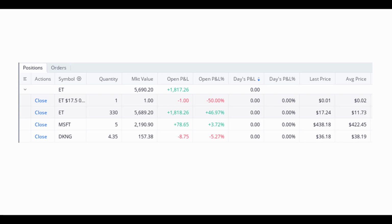It was really just a hedge because if Energy Transfer went lower, I was pretty committed to buying more of it post-earnings, depending on how the earnings went. But it went up and that hedge paid off. I don't really recommend buying options unless you know what you're doing, but this was just a situation where I didn't want to lose out on being able to buy Energy Transfer at a decent price, and I was able to still profit even though the stock went up.